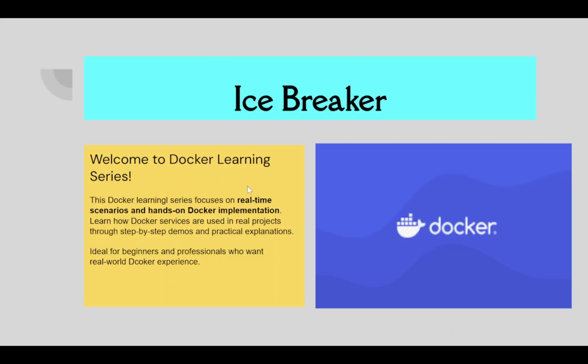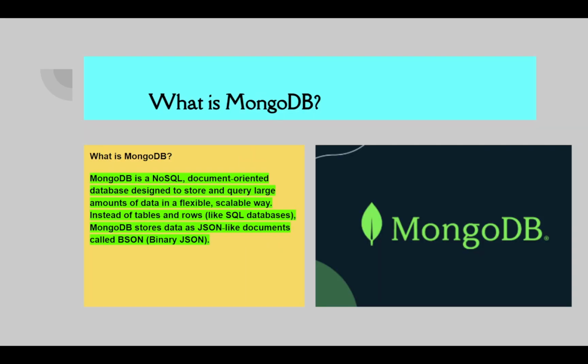I would like to say a little bit about the series. This Docker learning series focuses on real-time scenarios and hands-on Docker implementations. Learn how Docker services can be used in real-time projects in detailed, step-by-step practical demos. In this video, we are going to learn MongoDB, how to configure MongoDB in your local Docker Desktop. So let's deep dive into Docker with Mongo.